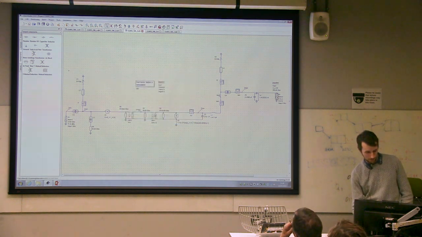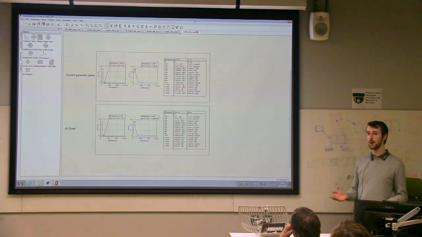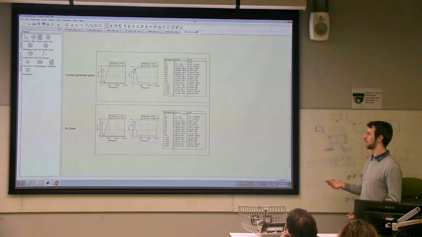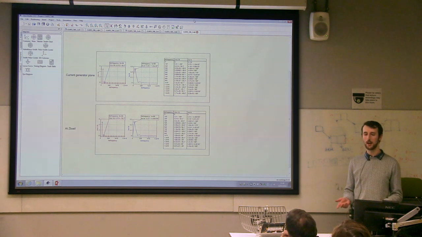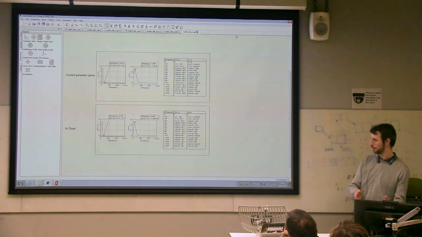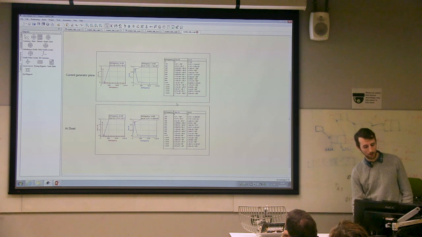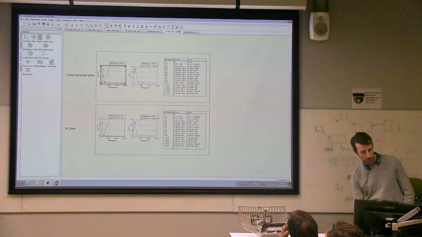So if I simulate this, one of the great things about this, which gives it potential, is that you can write update scripts and integrate them directly into here. It won't let me install it on this computer, unfortunately. But an example of this that I wrote is, as we see here, from the harmonic balance simulation, unfortunately, it outputs in the frequency domain. So we can see our harmonic components here.